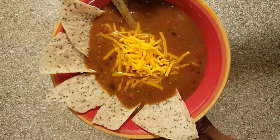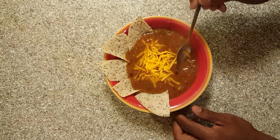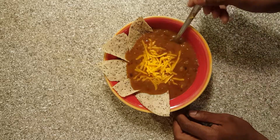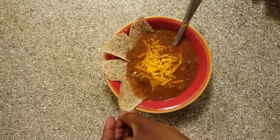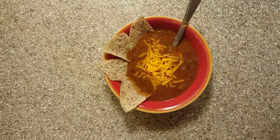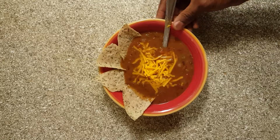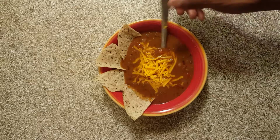Hope you like it. Give it a taste. Wow, that's really good. Super quick, easy. Black beans, any kind of beans you want to use. You can even use white beans with this. Easy, super easy soup, you guys. Out of a can. Nothing too technical, you know how I get down.